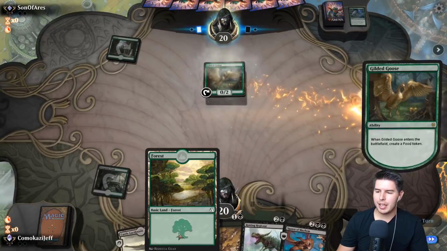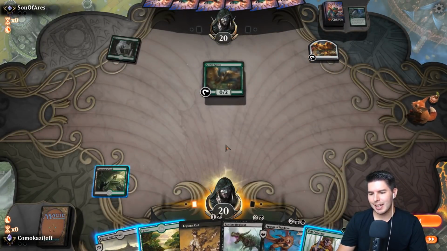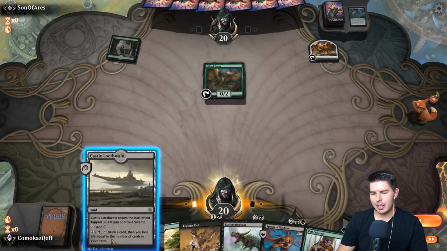I need to start actually getting the better forests. I never take the time to put those in because I build so many decks. Legion's End can be pretty good here.